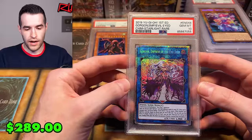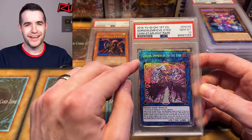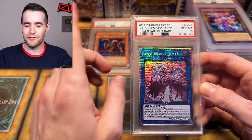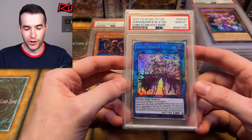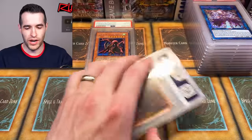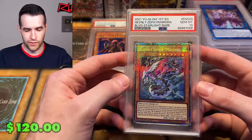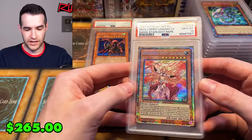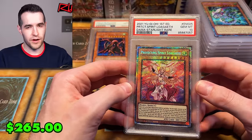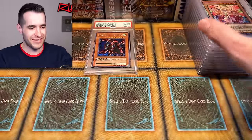I feel like he bought a Gorgon from me — I'm 99% sure he bought one, so if this is the card he graded to a 10, congrats! Look how many tens we have. We have like a million tens. A Heavenly Zephyr Mirror Door — a lot of starlights here. This is a really solid grade. There's also a Protecting Spirit, and this one is from Dawn of Majesty with the starlight Stardust. I remember all those starlights so well because I was so mad every time I got one and it wasn't a Stardust.